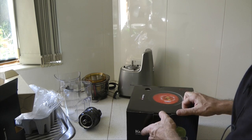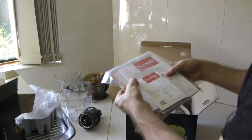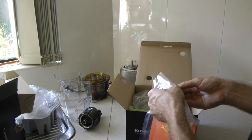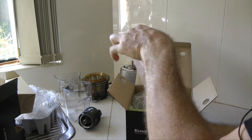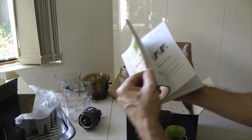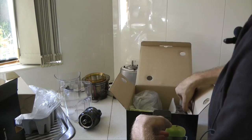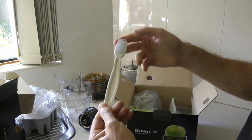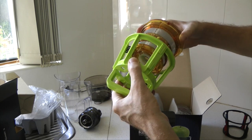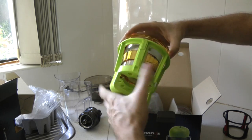Let's now open box 2. And within box 2 we have the assembly manuals, and there will be a manual in here regarding various slow juicer recipes within here. A cleaning brush. This apparatus cleans the screen. You put it on like that and basically clean it like so.